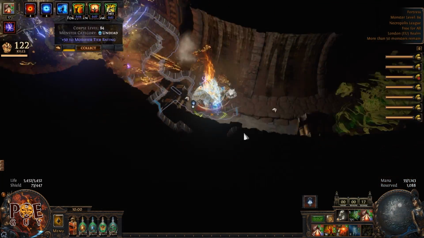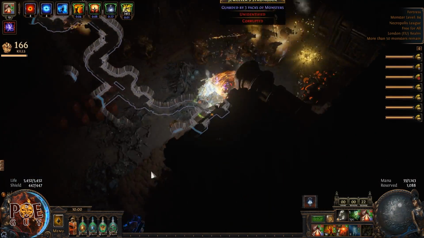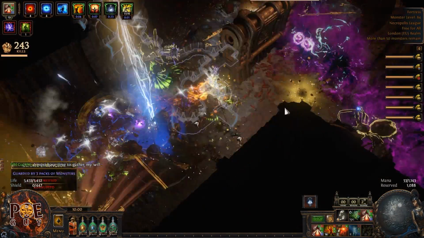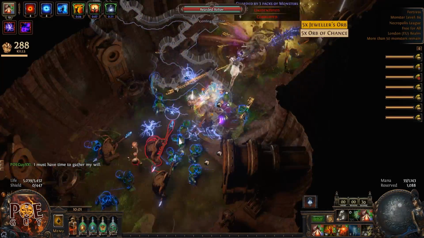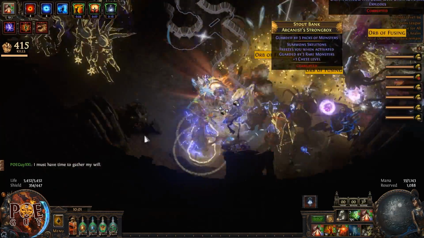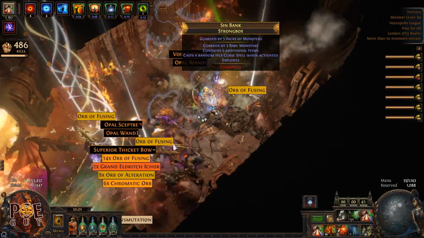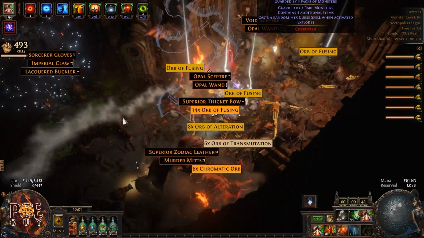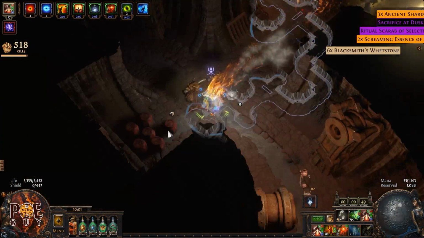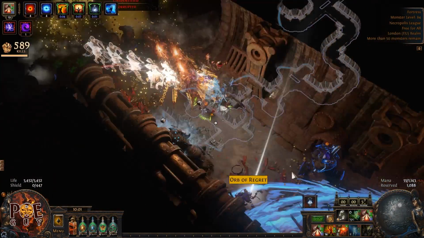Oh, leave me. This I will take. This Arcane Strongbox, this I will take. Something is hitting me hard here. Okay, let's go here. I'm also looking for the strong boxes.